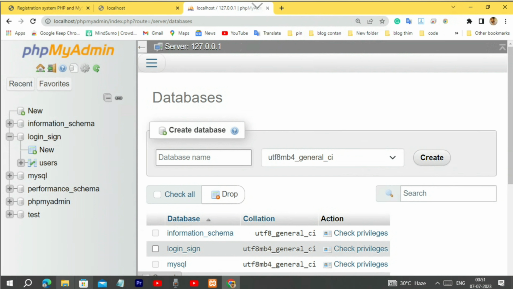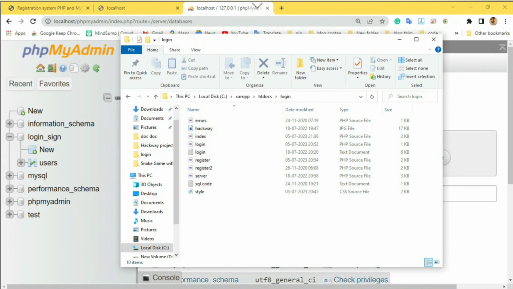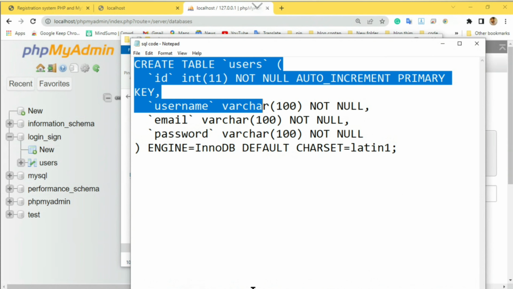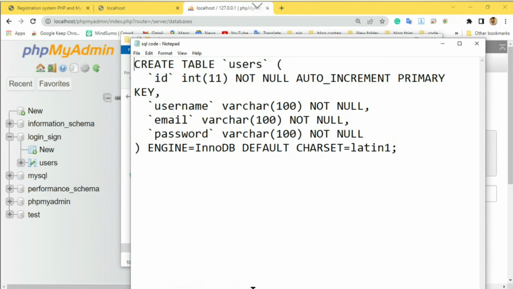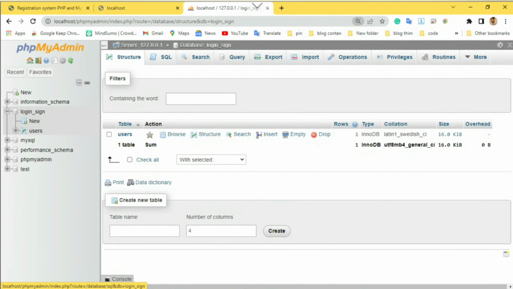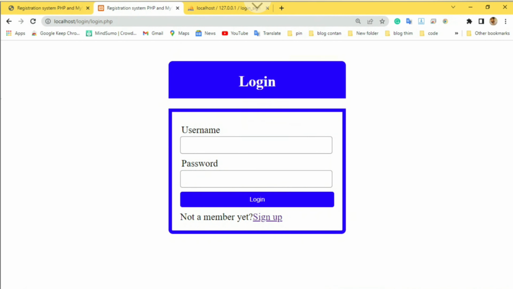I am also giving you all the code, and you can go and see the SQL code. Copy that and paste it in, click on SQL and add the SQL. Refresh, and you can see the PHP file is running on my local host.